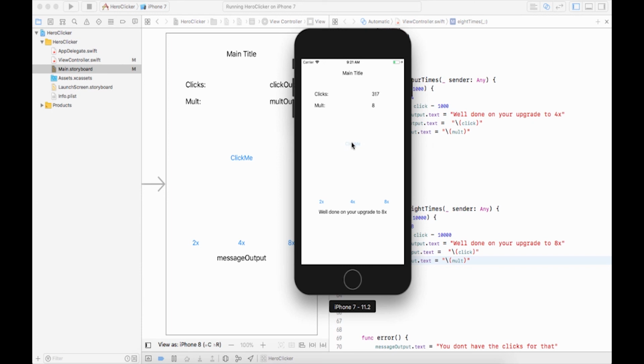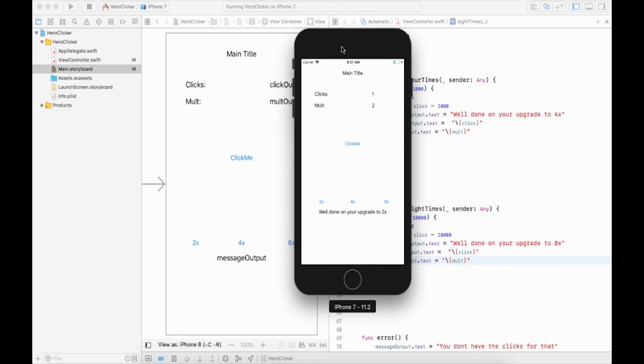There's probably an error here. If I click this, yeah, it's going to take me back to a 2x. And then I've run out of clicks for all that stuff. So I can just lose everything by clicking on that. Okay, well, there's a bug there, as we've seen. You can have a go at fixing that. There is quite a not too hard way of fixing it.